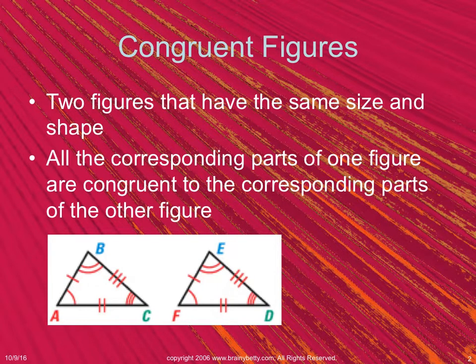Okay, so when we are talking about congruent figures, meaning any sort of shape that is congruent, any triangle, quadrilateral, or pentagon, they are two figures that have the exact same size and the exact same shape. Is it possible that a right triangle and an equilateral triangle could be congruent? No. Why not? Because all the sides on the equilateral have to be 60. All the angles on it.